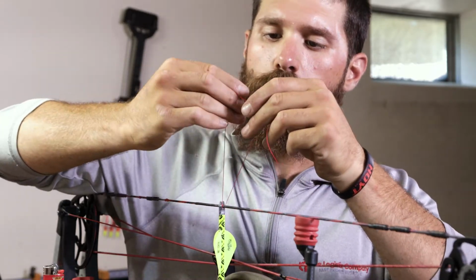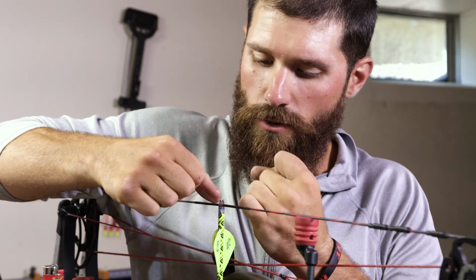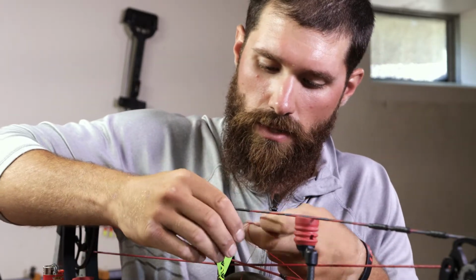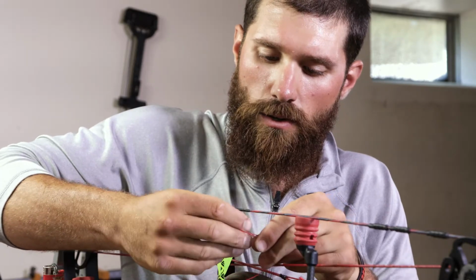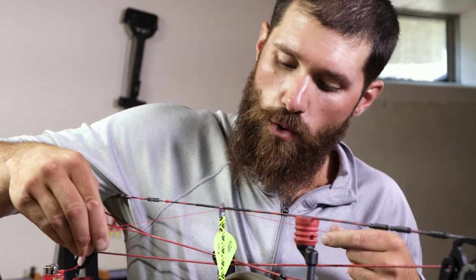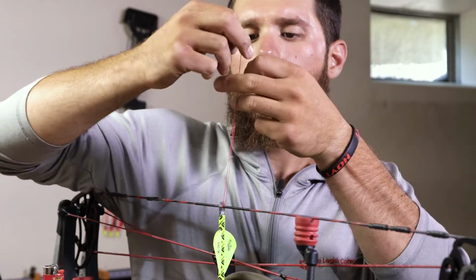The real reason for using these nocking points is that if you do a lot of shooting, you want to keep that same spot every time. If you start wearing through that D-loop, your nocking points are set in the same exact place every time, so you can just change out your D-loop and not have to worry about it. But here we're starting over, whether because I did not tie it perfectly straight or it had moved during all the shooting I did over the summer months. Either way, we'll get it fixed.